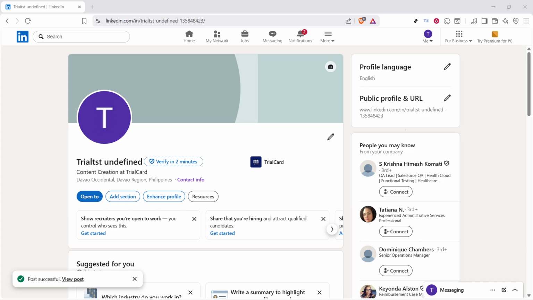Once you're there, take a moment to confirm that the page showing on screen is the profile you want to share. This is important, especially if you manage more than one account or if you were recently viewing another person's page. After your profile is open, move to your browser's address bar at the top of the screen.